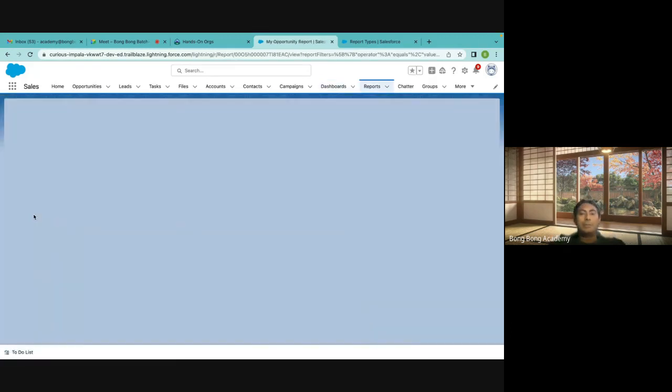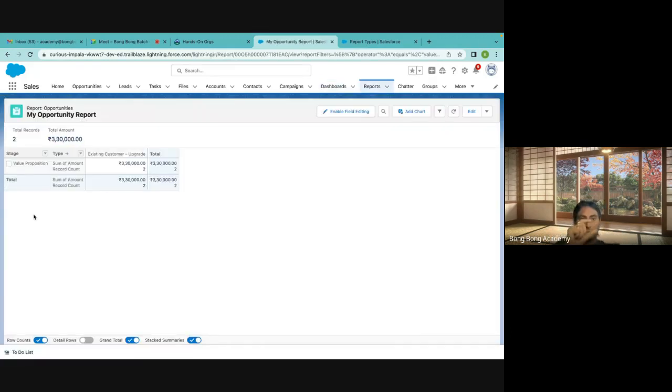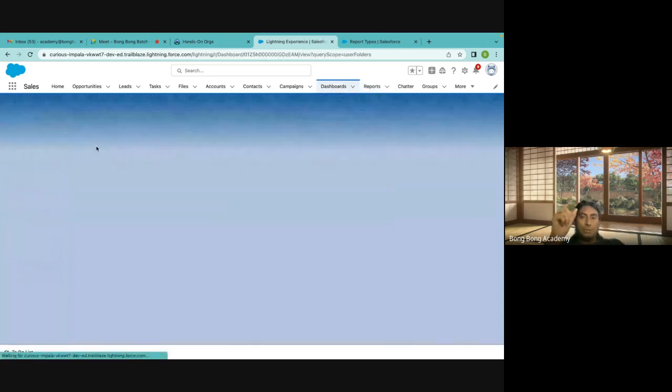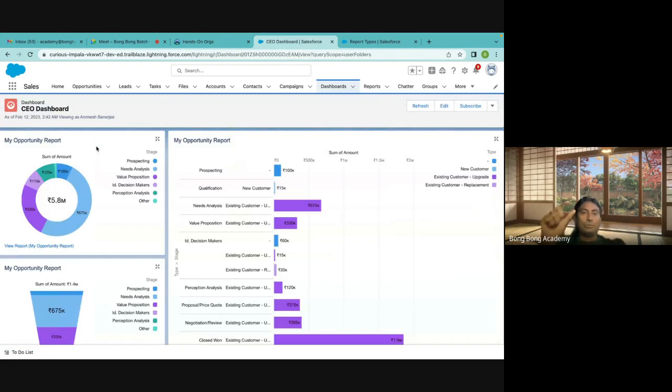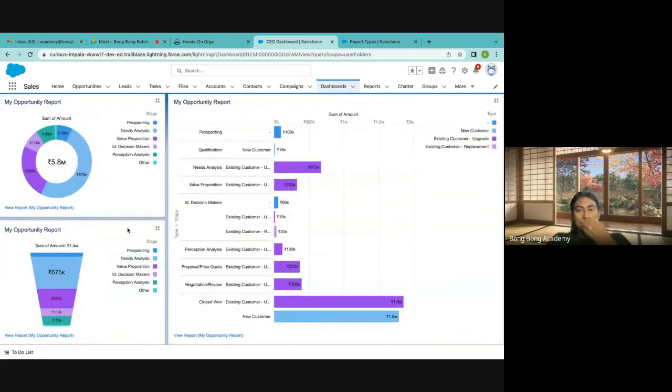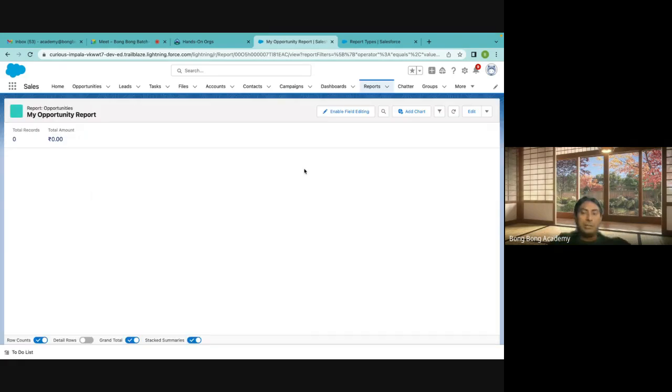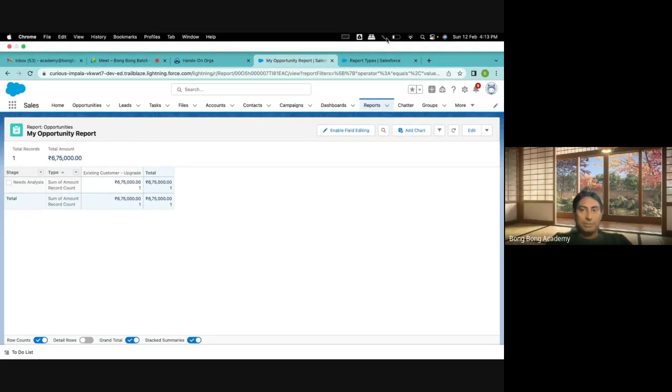Let's see this in reports. So he can focus his energies only on that portion of the data, right? So that is the whole purpose of a dashboard. When you click, you go to actually that zone of your data, and it can be pictorially represented. You say this needs analysis is pending with a long amount. What is happening here? I click on it, and I can actually see only those opportunities, and I can make decision making very quickly. So that is what the whole purpose of a dashboard is.